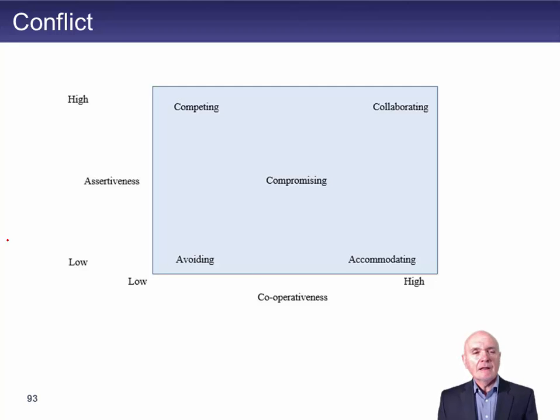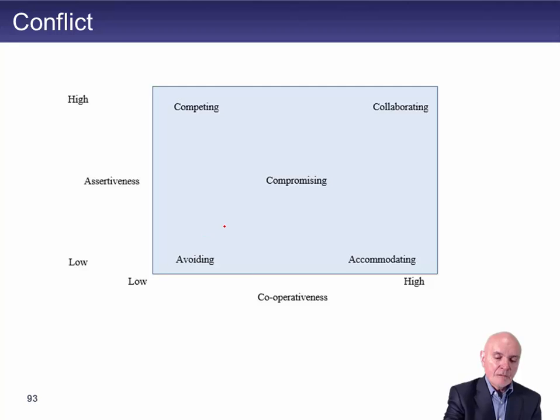You can put conflict onto this matrix here. How assertive are the individuals? How likely are they to say what they want, and really stick out for what they want, I suppose. And then there's cooperativeness. Okay, you know what you want, you say what you want, but are you actually going to move at all in what you are demanding? And we have all of this here.